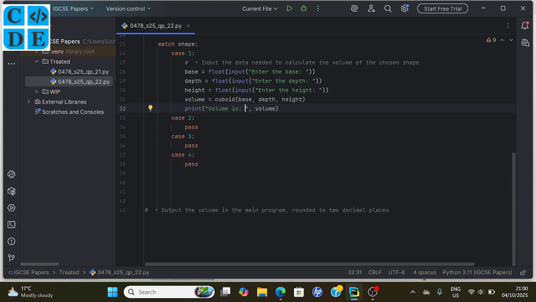I want to do it in such a way that it will always be in two decimal places, so I will use the formatting approach, which is you do a percentage and then 0.2f. This will force it to be in two decimal places. Then I can take this out and put the percentage there as well. So that will do the magic for me.